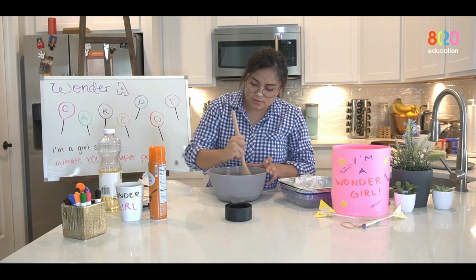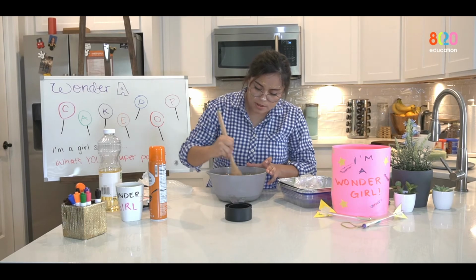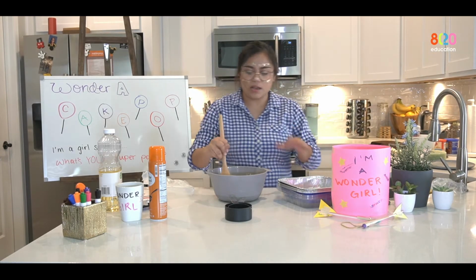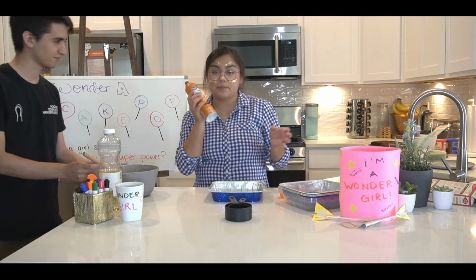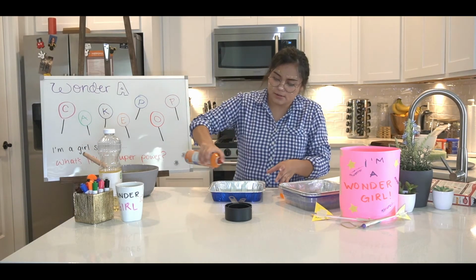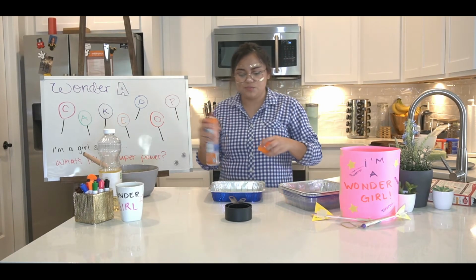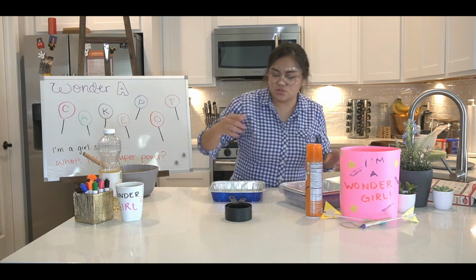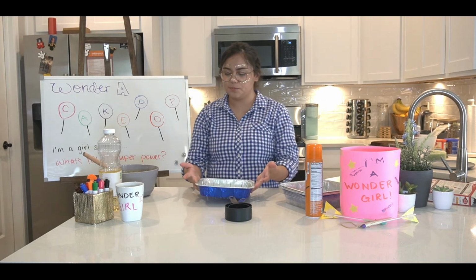All right, so then we're gonna keep mixing, and while we mix, I am gonna move on to spraying our pan so that it doesn't get sticky. All right, guys, so I'm gonna use my spray on butter so that we can get all of those little corners. Once again, you guys might need help with this just because it is really messy. It's a spray, so it gets everywhere. But we are gonna make sure that this gets all over that pan, all of the corners, all of the top, all of the bottom.